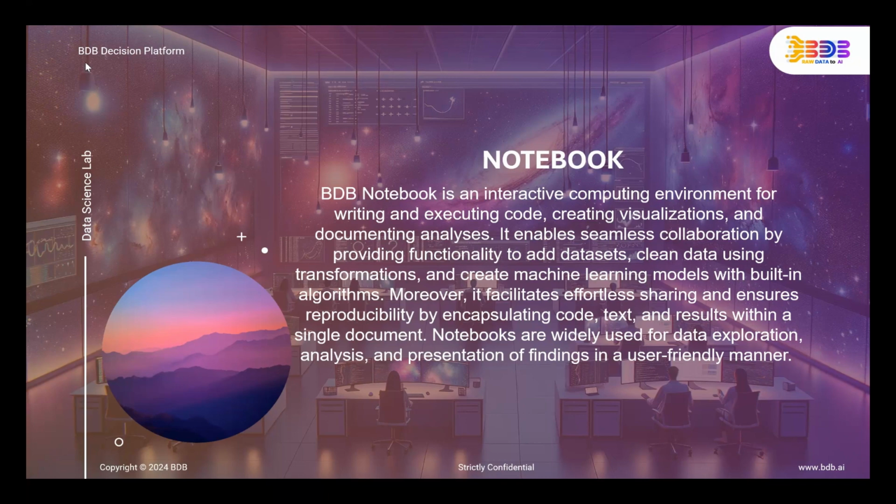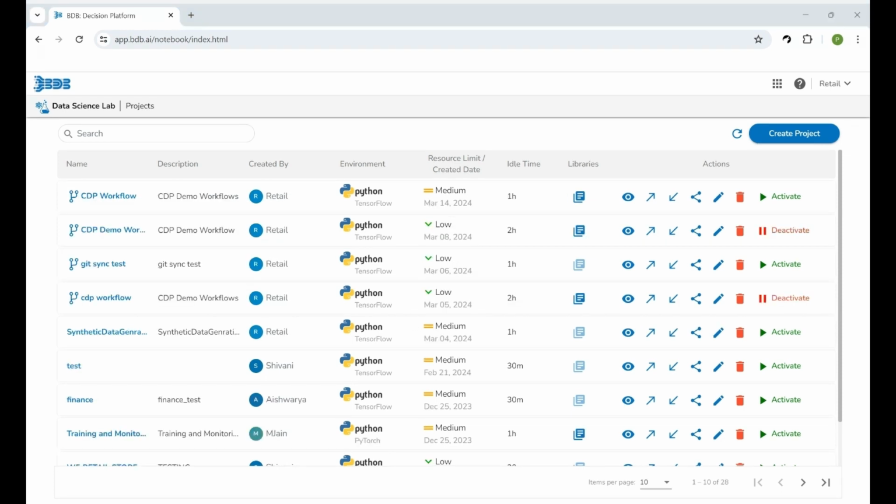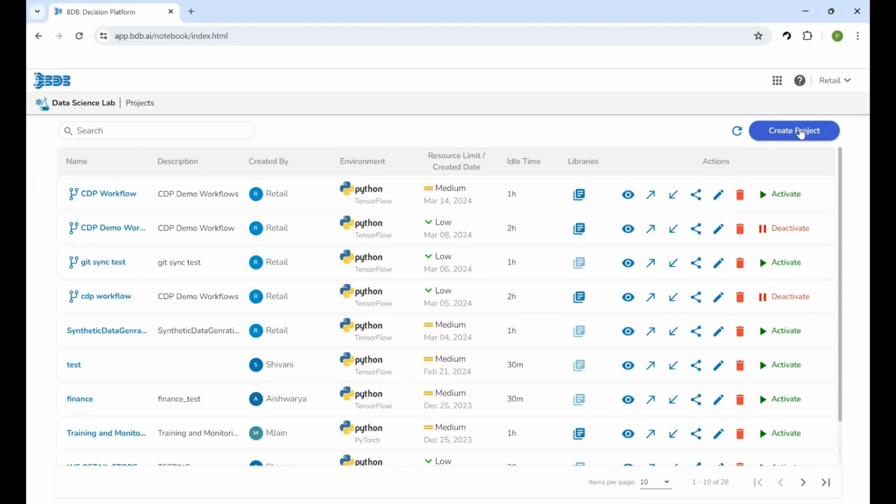Let's dive into the Notebook Exploration Demo. This is the Data Science Lab interface, where you can create and manage your data science experiments. To create a project, you have two options, a simple project or a repo sync project.